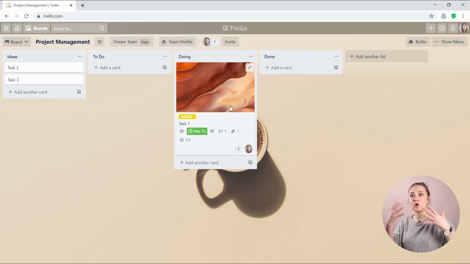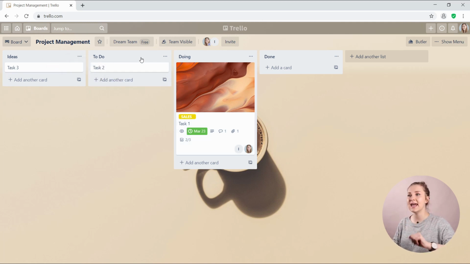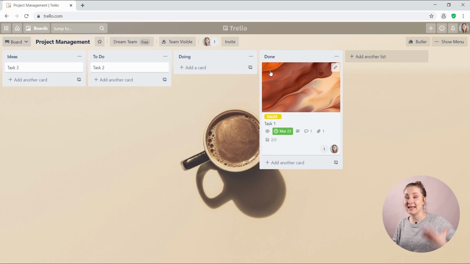When you've got more tasks within that board and there are multiple members working on those cards, this is a way of keeping each other accountable, seeing what someone is working on. So if you have a few tasks that are planned on your to-do list, so this is your priority, let's say, if you were to move it to doing and there are a few different members working on tasks at this particular moment, it creates that chaos, and this is something that we want to avoid while working within a project management tool. So I would highly advise you, again, to move everything back to the to-do or move it to done once the task is accomplished.